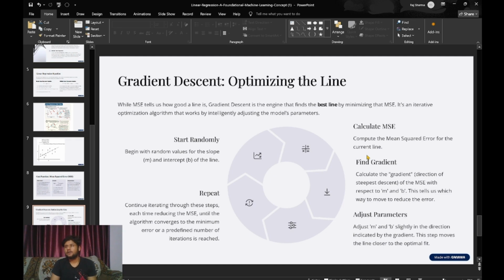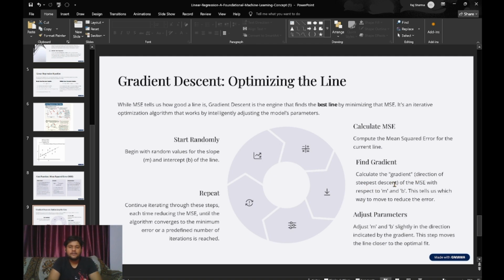So there are gradients, if you know what gradients are. There are various differential equations and derivations that are used for the minimization, and the minimization is done on the function of the error, until the MSE is minimized. So it is just like: calculate the MSE, find its gradient, and what does that mean? The direction of steepest descent.